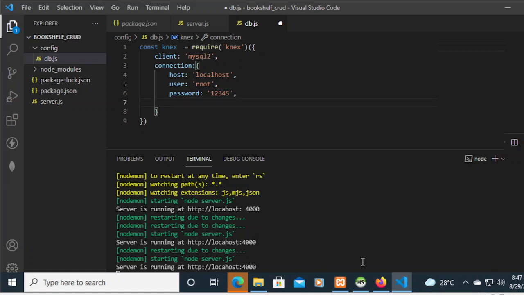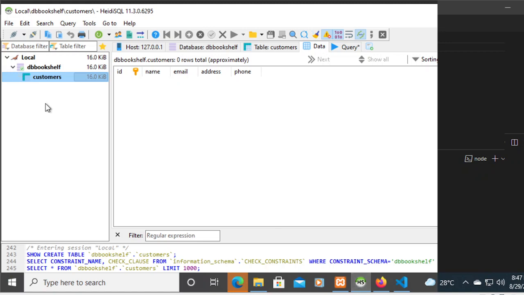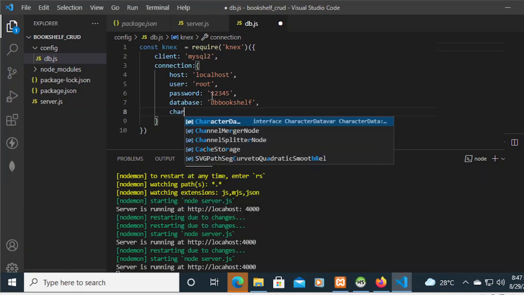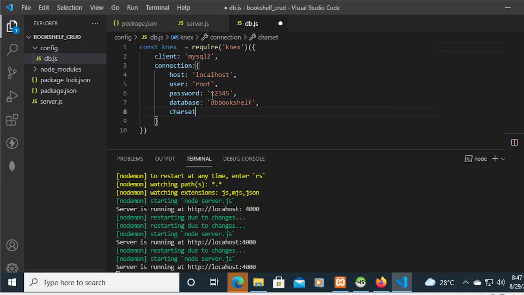For a database, type in database. So our database is DB Bookshelf. Let's type in that. DB Bookshelf. And of course, we need to set up our charset.